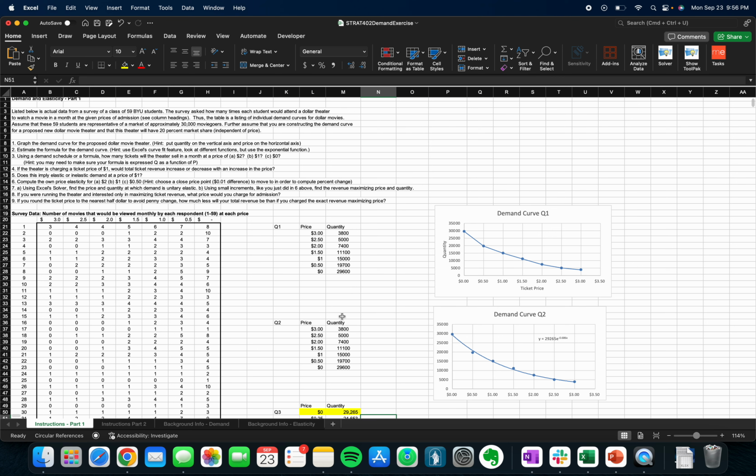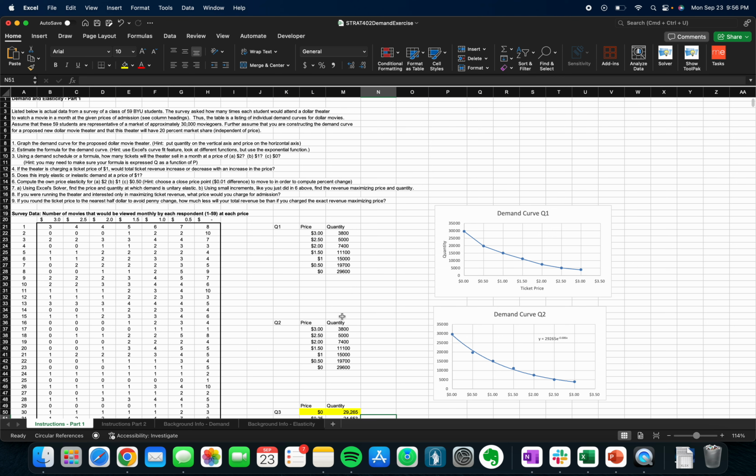Question 6, compute the own price elasticity for $2, $1, and 50 cents. So question 6 down here, I have each of those marks: 50 cents, $1, and $2. And for each of these price points, I used a price just 1 cent higher. So that's where I'm getting those numbers from. We have the quantities that are continuous from above, just using this formula up here. So that's where we get our quantities from.